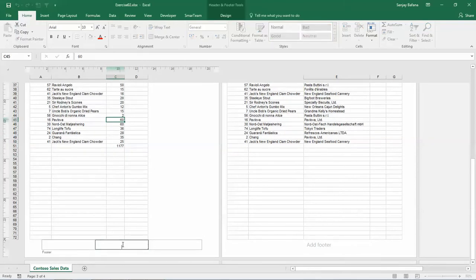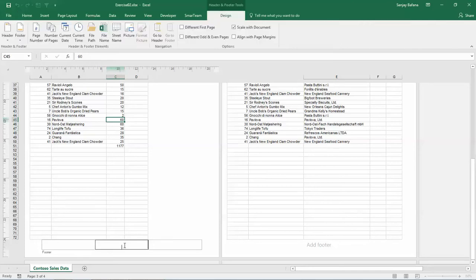In the footer, when you click on the footer, you see the extra tab here called Header and Footer Tools, and in that you have a tab called Design. When you click on it, you can see these various options that you can use to add the auto information in footer.